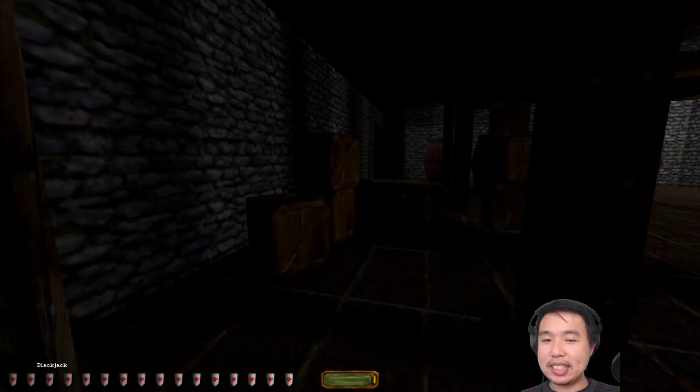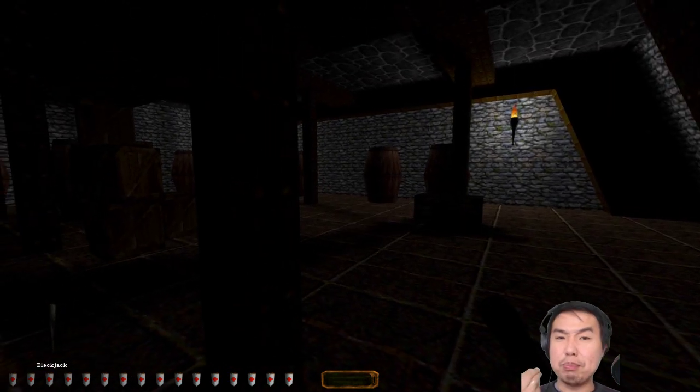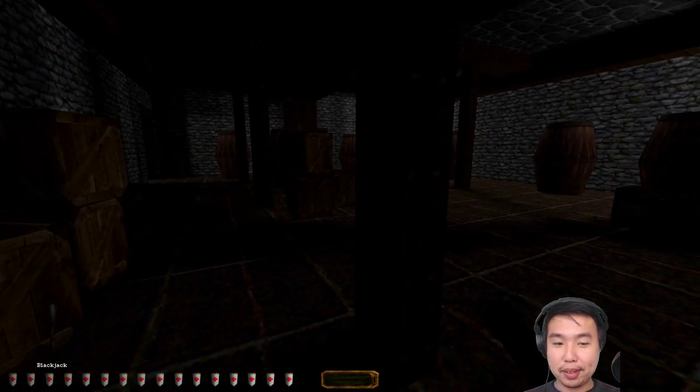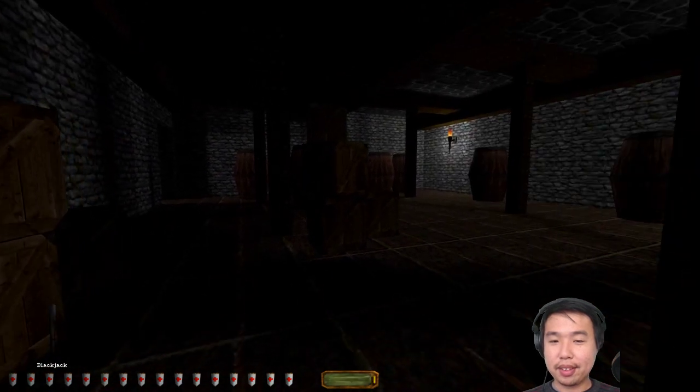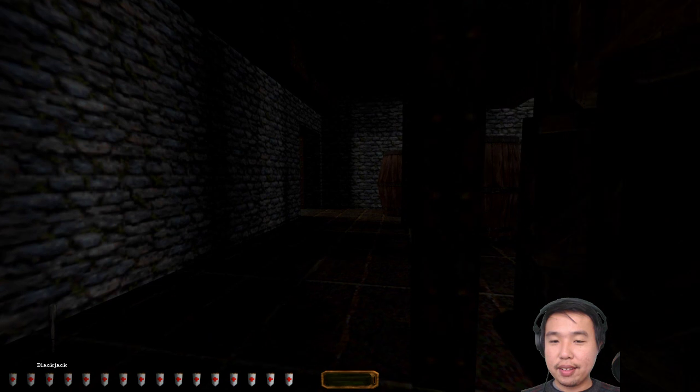So then you walk in here, and there's actually a good amount of shadow everywhere. Like, this is a pretty easy room to hide in. But you hear guards immediately, and then the music starts tensing up. And then you're not sure where the guards are.